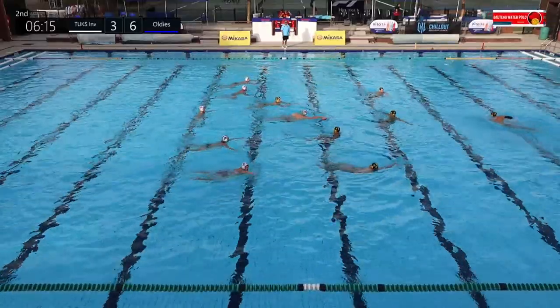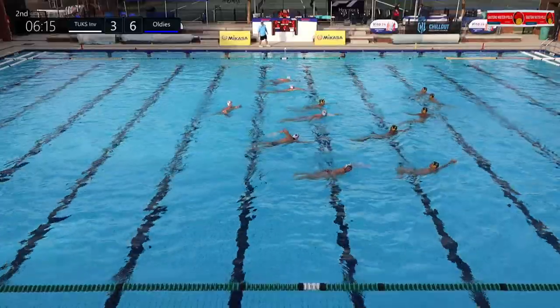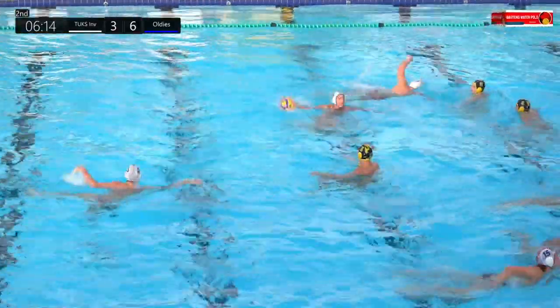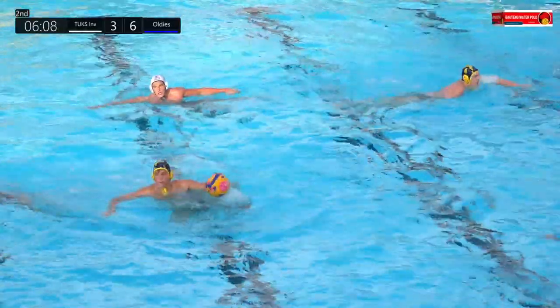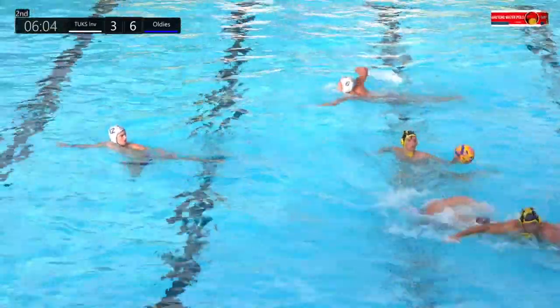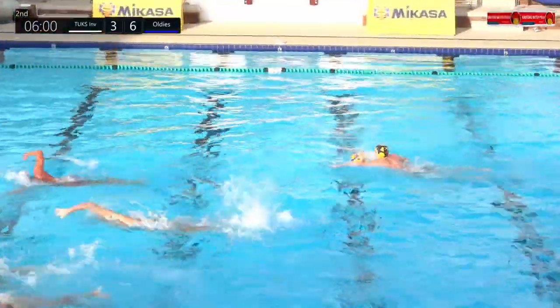Rob Ambler here opting to put Dil Krinier and Todd Howard on the left-hand side, trying to overwhelm this Tuck team on the single side of the pool. Kelbrick getting us back underway here. A loose pass from Kelbrick, quickly snatched away there from the Tuck side by Ruan Basson. He's waiting for his next wave. Todd Howard has got some front water on his defender, Ronan Monks.